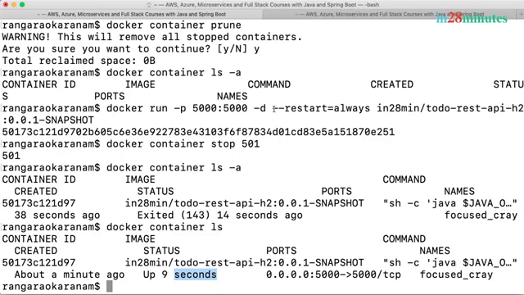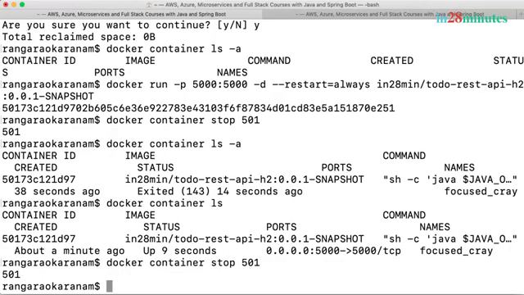Because we specified --restart=always, whenever you restart your Docker and the Docker daemon restarts, it sees if there are any containers with the restart policy of always. If there are any, it would launch them up. The only way you can actually prevent the restart from happening is to first stop this. So docker container stop 501.